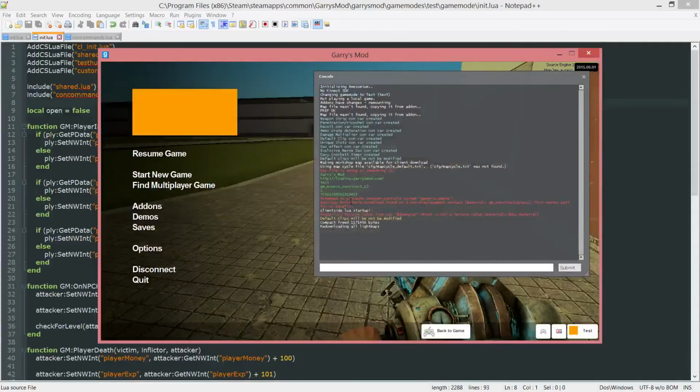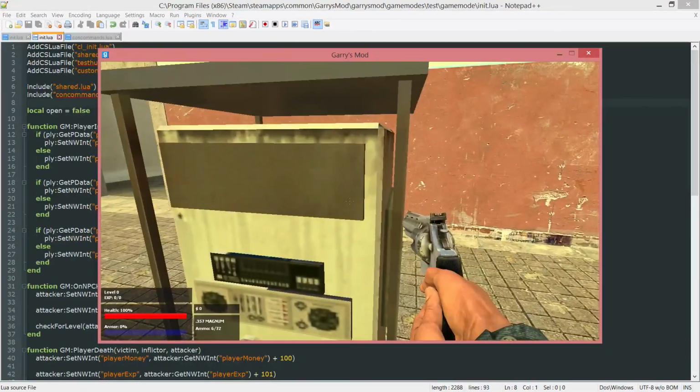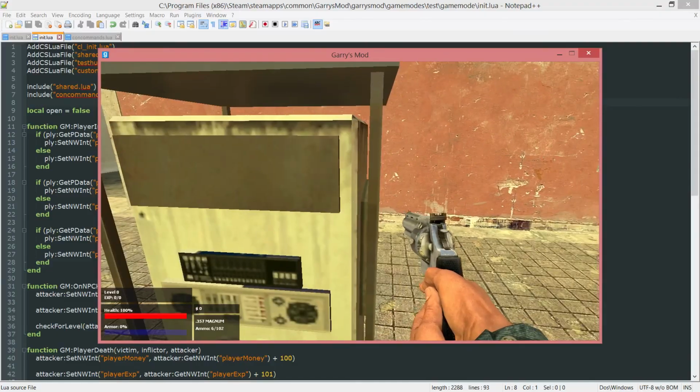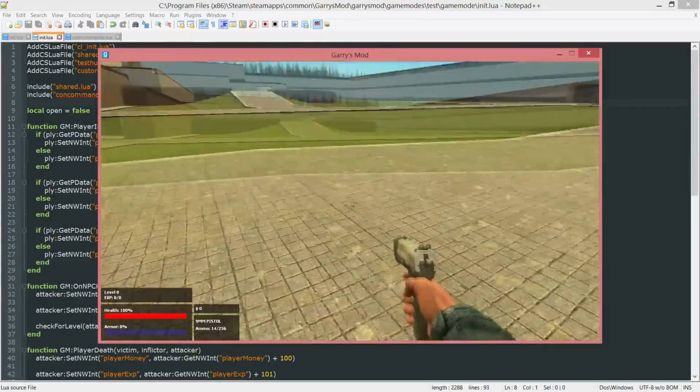I'm going to do three different tests here. The first one, I'm just going to do by_entity, followed by a real entity class name, which is ammo_dispenser. So spawn that in, and it still does the same exact thing. It gives us five ammo every time we click it, and it still has damage that gets taken when you shoot it or hit it.